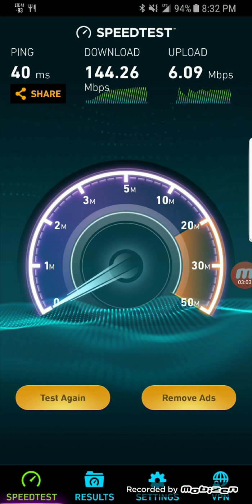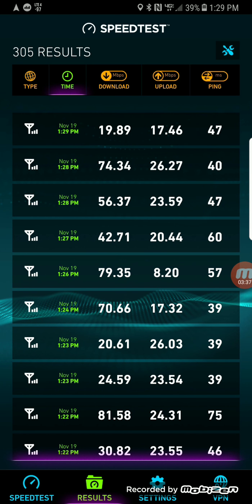I only stayed till halftime — it was a complete blowout. It was like 90 to 62 at halftime; Houston ended up scoring close to 150 points, so I left. Sprint performed well during the game while Verizon struggled, with constant switching between Band 2, Band 4, and Band 13. Sprint maintained Band 41 the entire game, and during the game I was getting around 50 to 70 megabits per second.